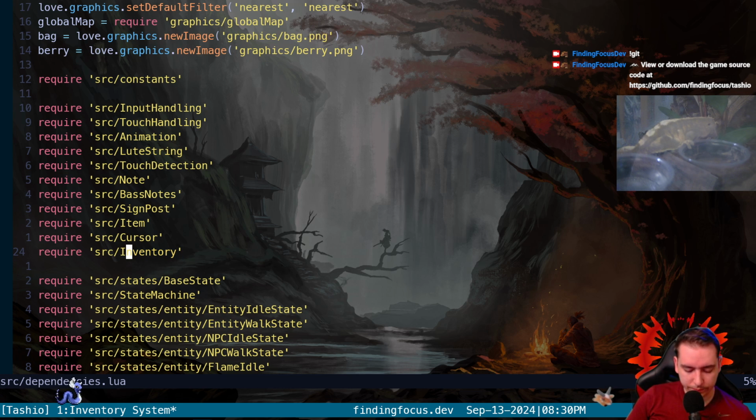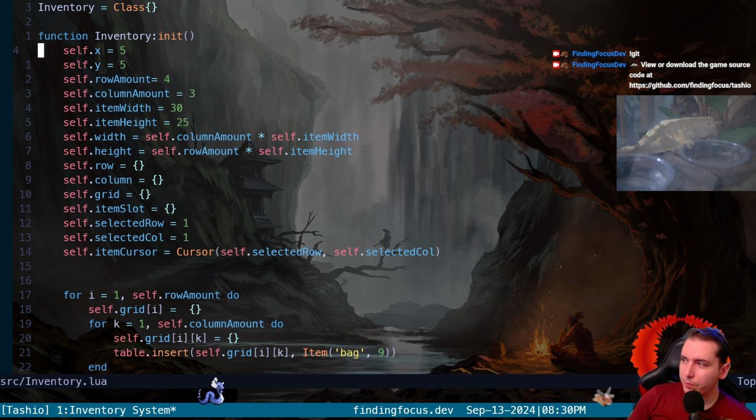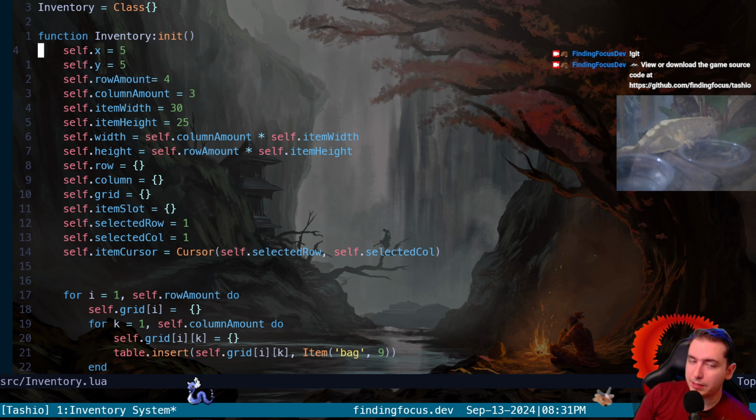So let's see our inventory here, because ideally we would need to move where the starting point of our inventory is. We need to move the spacing. We need to change the size, the item width, the item height, but the functionality needs to remain the same. We just need a grid, a 2D array that can hold items and that can render items. So I think it makes sense to modify our inventory class to handle either items or key items. So let's see if we can figure that out.